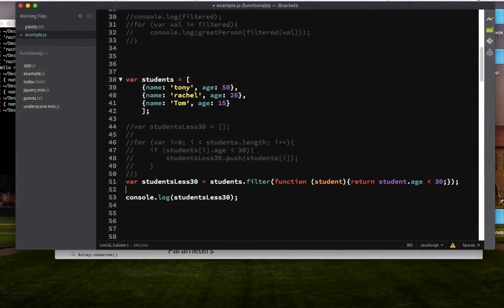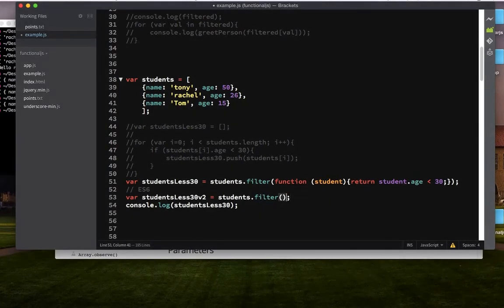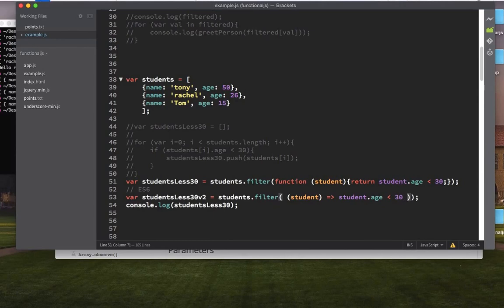Now let's talk about a version of JavaScript called ECMAScript 6. There is a way we could do this very same thing, studentsLess30 version 2. The ECMAScript way uses arrow functions, and here we can pass in student, then the arrow, and just student.age less than 30. That's it.